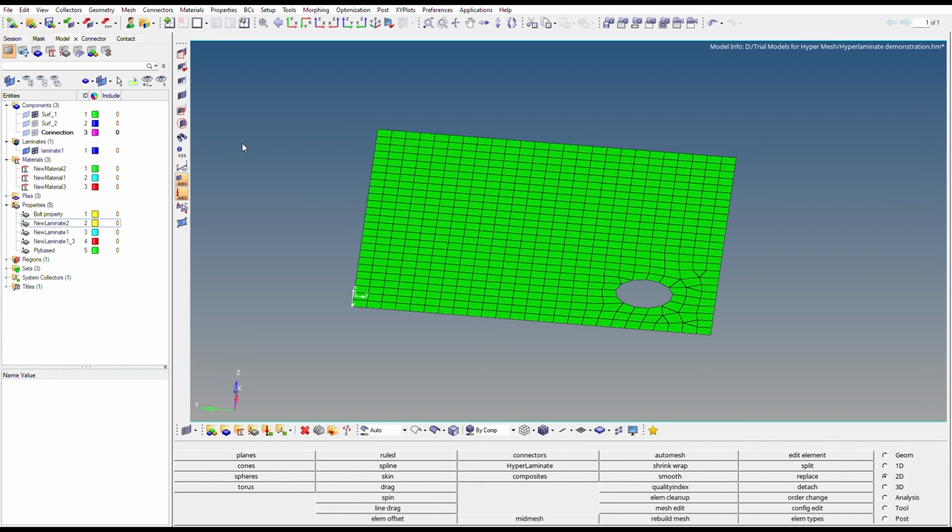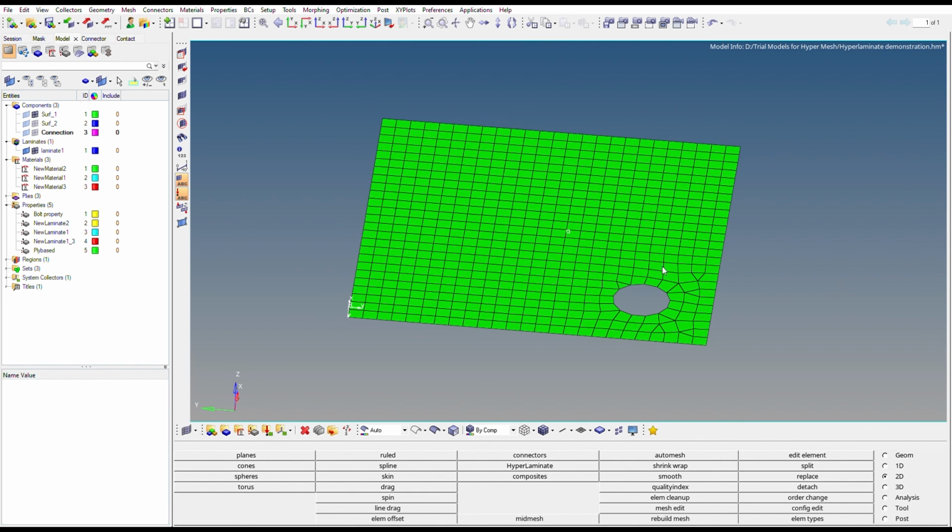So what is the difference between these two types of modeling? In zone-based modeling, we can segregate the mesh structure. As you can see here, this mesh structure we can segregate into different zones. Suppose you have certain areas where you want to use a different material, then you can segregate it as a different zone and you can apply different properties. That is zone-based modeling.